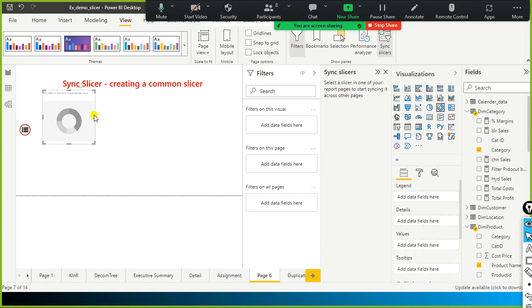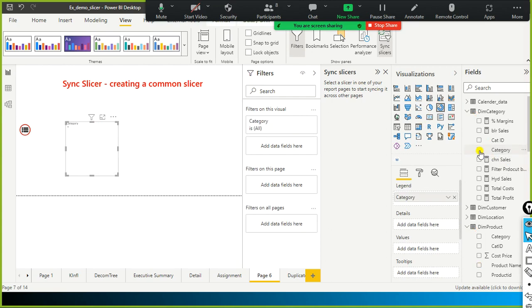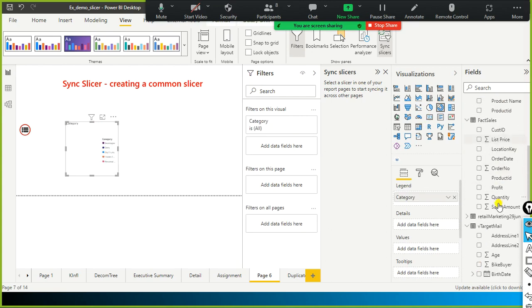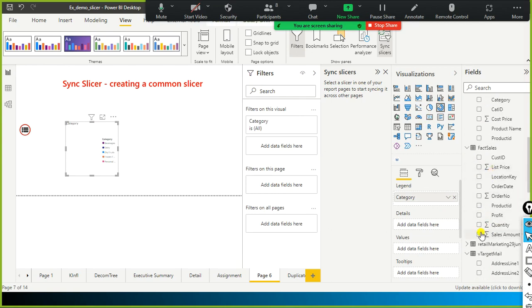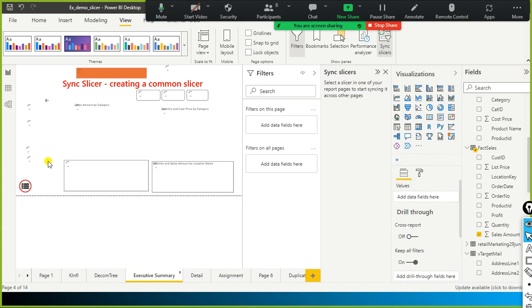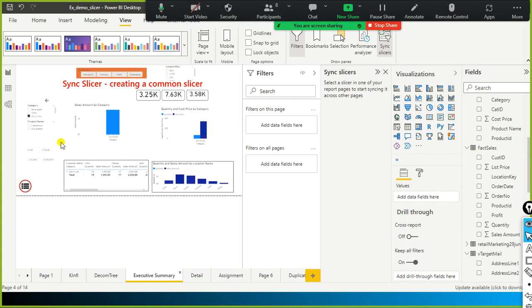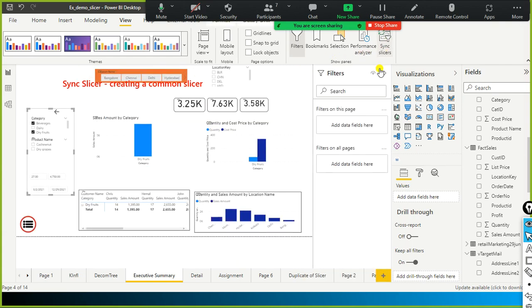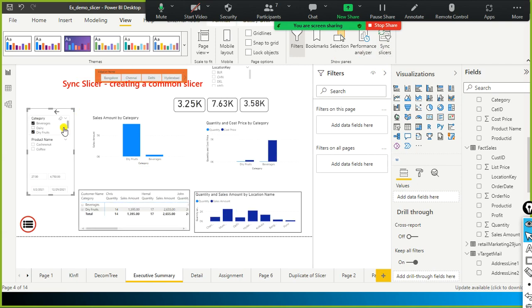Let me create some donut chart. Donut chart, I'm going to select category, and then the sales amount. Okay, now if you see here, all the things are visible, right? So all categories should not come here. I just go back here. Now my page 6 has this, because I removed all the visuals, I create a new one. Ideally it should display that slicer also, since I had the slicer panel already. It was getting confused with that one. You don't worry about this slicer panel at this moment. First understand the basics now.